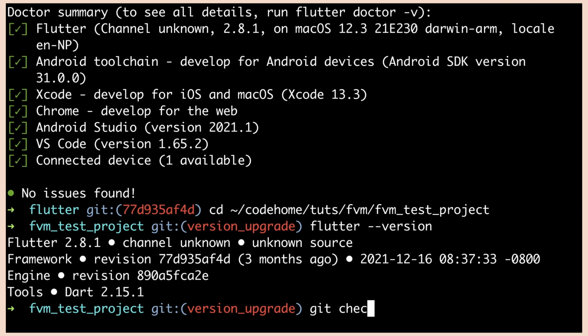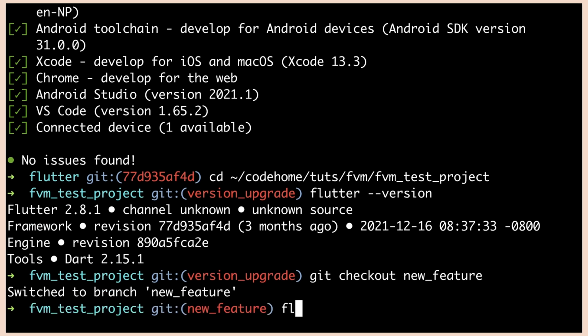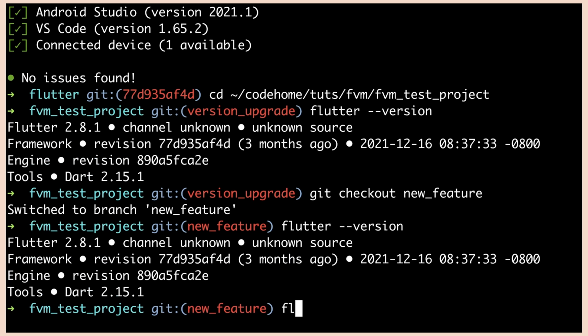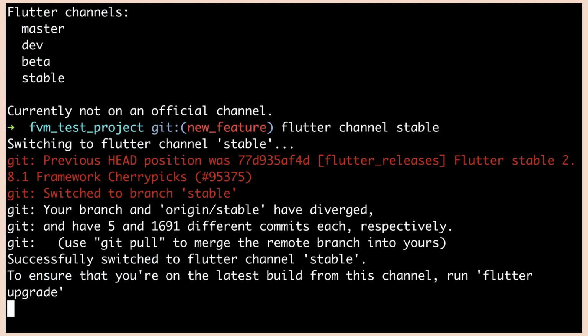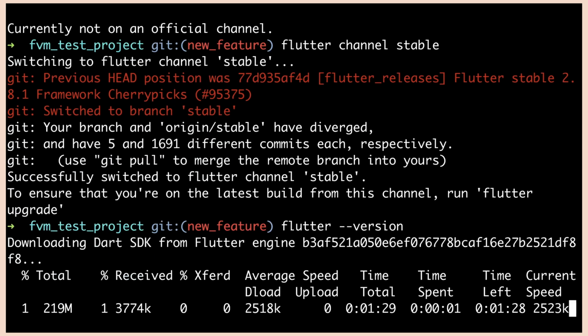After all these hassles, we finally switched to version 2.8.1. We have to repeat all these steps again if we were to switch to other specific Flutter versions. This works great, but when we switch back to any other versions, it re-downloads the SDK. This is a lot of work and time consuming.